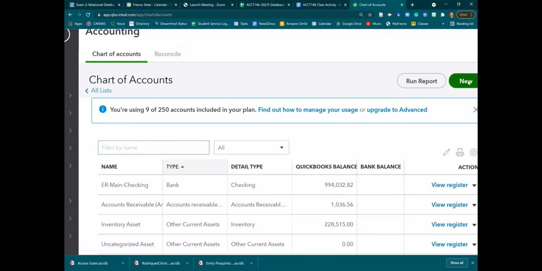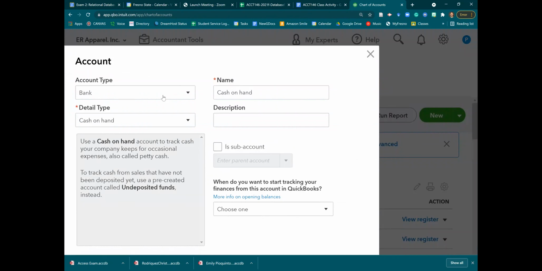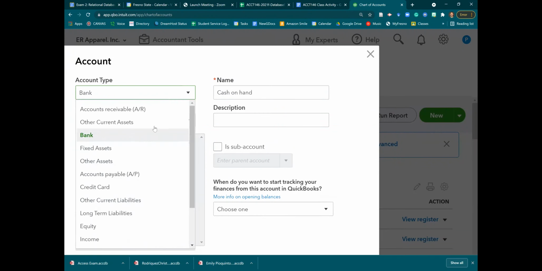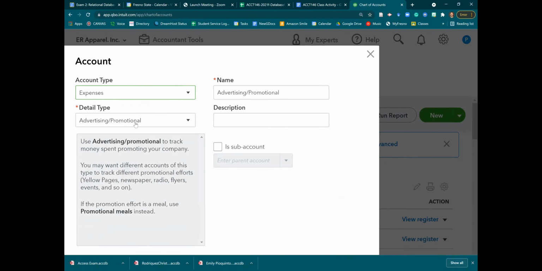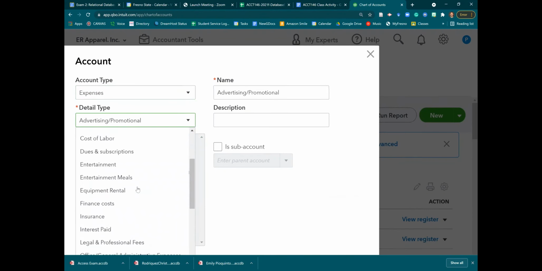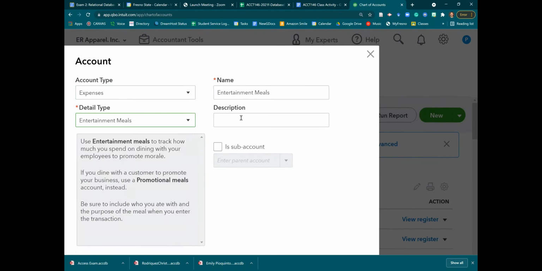So then we do a new one, and it's going to ask you what kind, right? Well, that is an expense account, not an income. It's an expense. What kind of expense? Well, that is entertainment meals, right? And I'm going to call it specific because I may want to track all the Diet Coke I'm drinking because I feel that that's important for my business. Not because the government's asking me to do that.